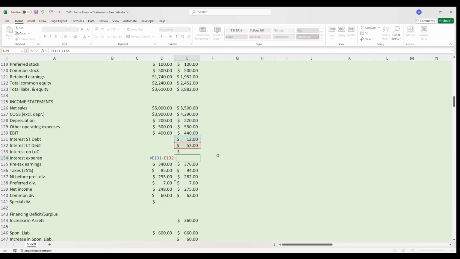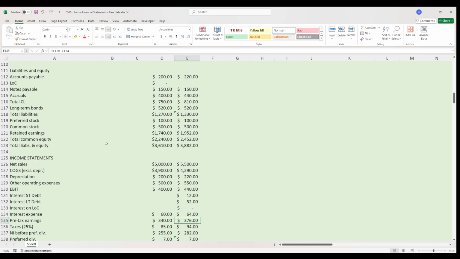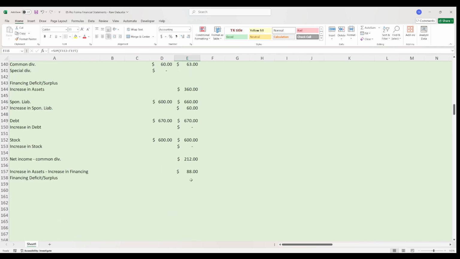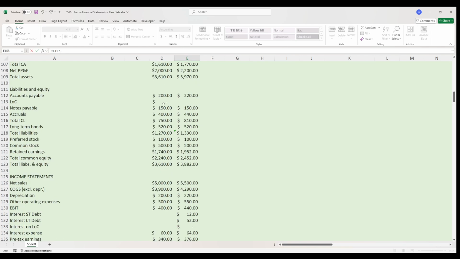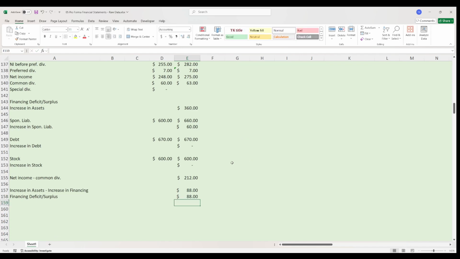And then I just need to incorporate that into the total interest expense so that, when I have some line of credit, I'm subtracting the interest of that in later cells. Okay, so I have the line of credit. Then I also just want to make sure that total current liability incorporates this line of credit. So it's here, so it's good. All right, so I think that's pretty much it. So what I can do is I can say the financing deficit is going to be the additional deficit that we're going to face, plus the previous line of credit, because we are missing that. And then we got 88, okay?